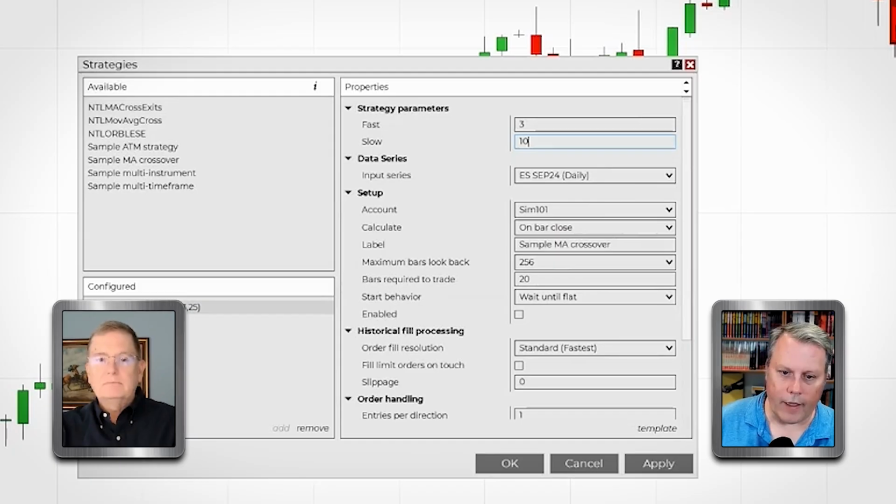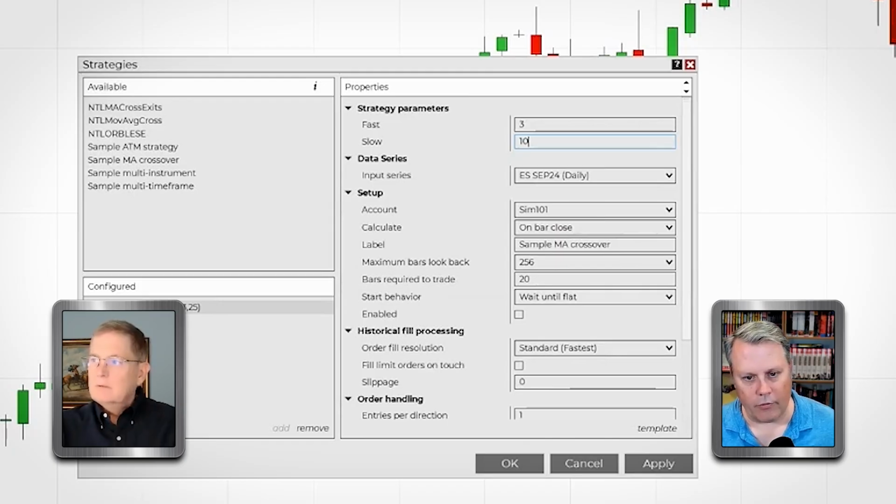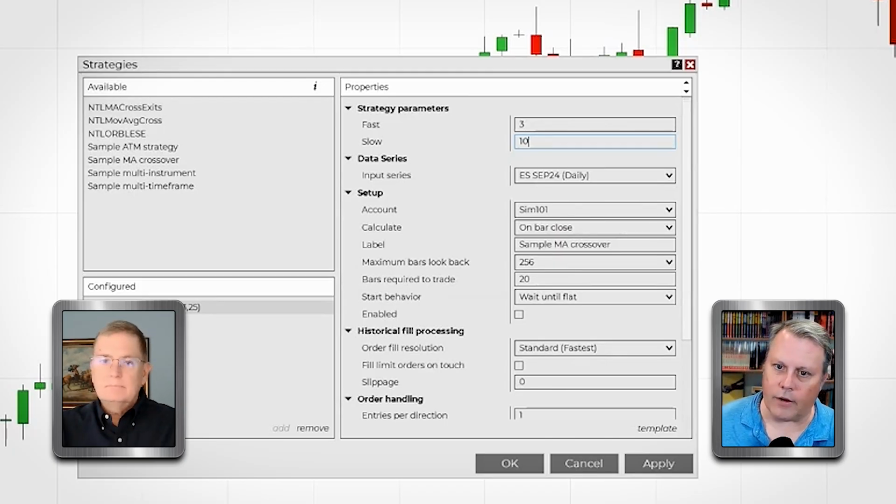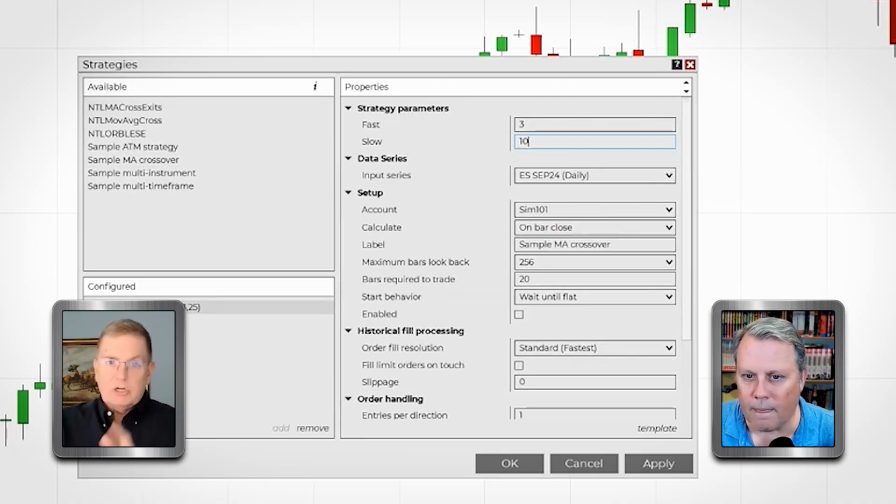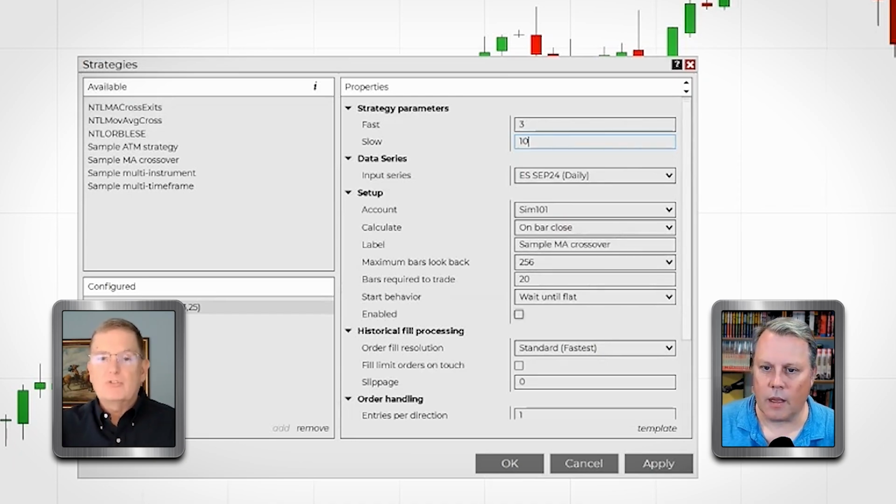Exactly. Remember, we're testing over data that has already happened. This is data sitting in a database. We have to tell the software what kind of data we are pulling in. Also, you have to tell it how far back to go. So let's put the strategy on the chart first. That's a great point. Let's put the strategy on, and it's going to blanket it onto the entire chart. And then we can adjust the data that's in the chart once the strategy's there.